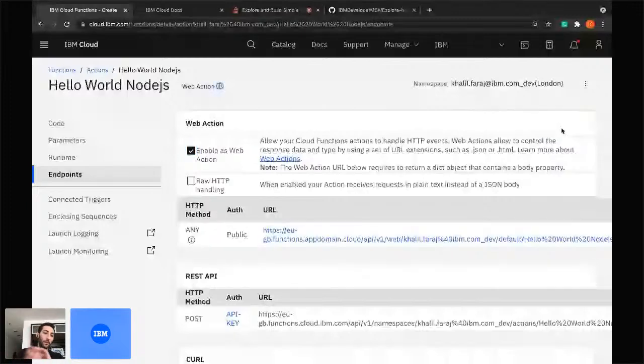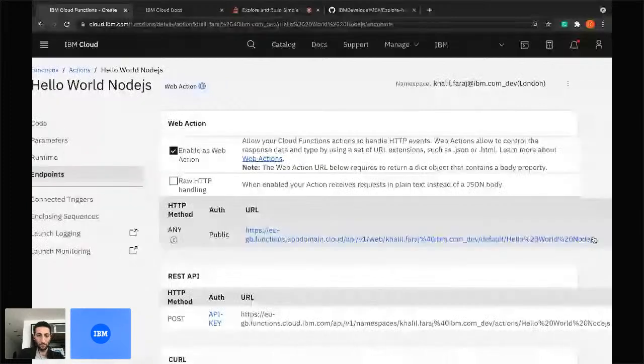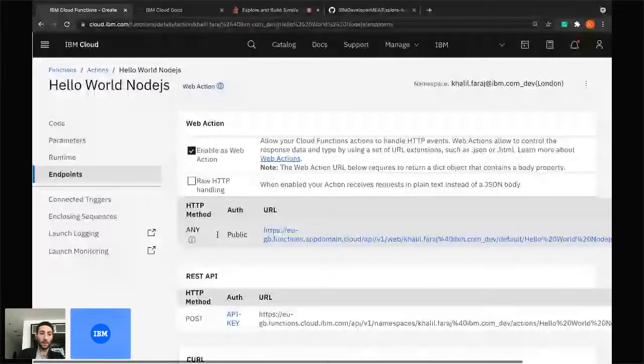And this is really the cool part because, as I was saying before, a lot of developers, when they want to deploy something, will go to the infrastructure side and see how they will deploy this on a specific running server. And there is a lot of work to be done. Instead, all they want is just to write the code. So in this case, we didn't do anything. We just clicked on a couple of things, and now we already have a URL that we can use. We will access it in a bit, but just enable it as a web action for now. And let's go back to the code.